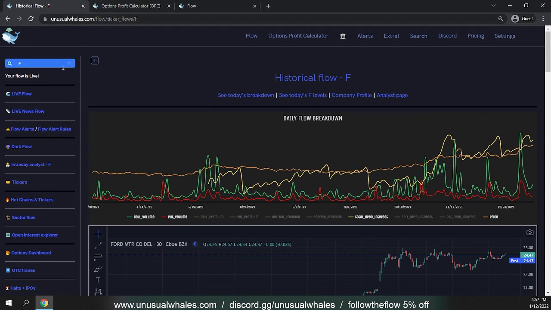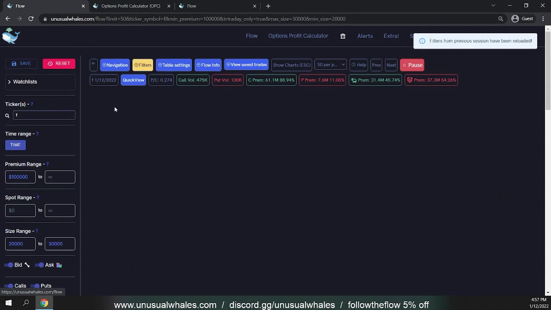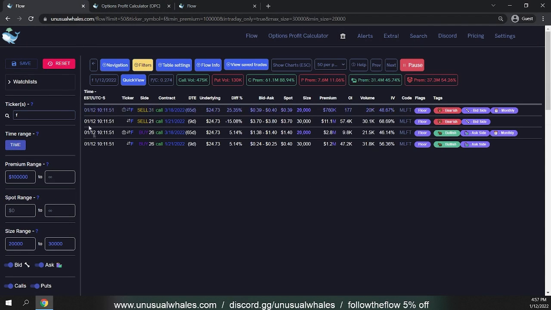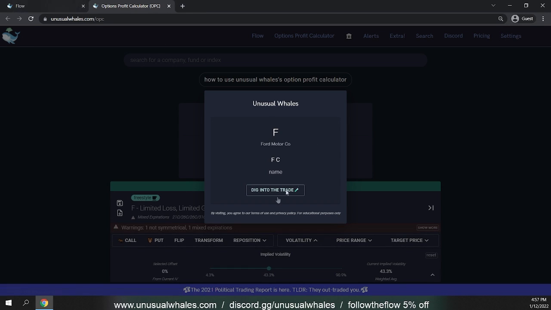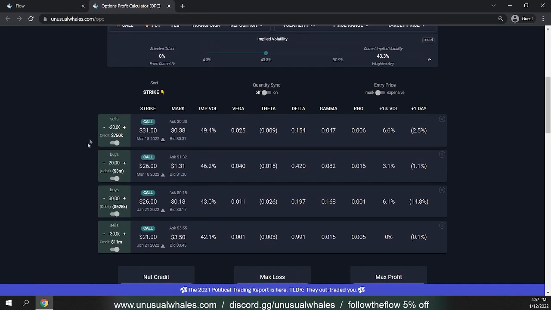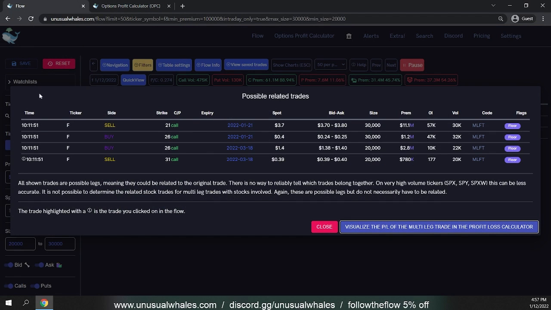So real quick, back to the options profit calculator. We have this massive trade here, and we use the multi-leg tool to shortcut into the options profit calculator. So it's plugging it in as it's reading it. Like I said, they're closing out half of these positions. So if we want to use the calculator properly, we have to work out what is being closed and what is actually being opened.